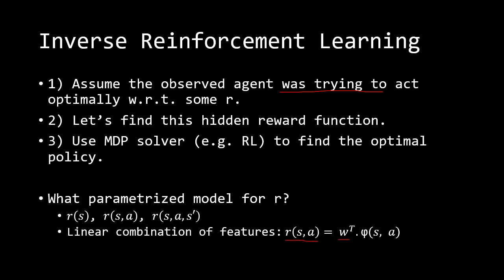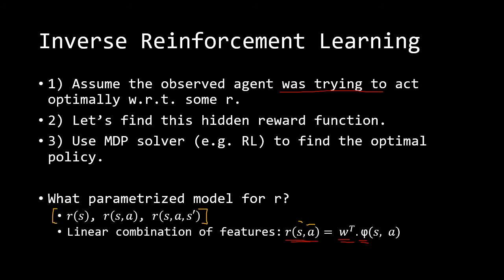Here the notation has changed a little bit. Here these are the features. Take state and action and then you extract some information. You make the dot product with the weight vector, and you get the reward that you have to apply. Now I just want to mention a little detail: so far we said that state and action are the arguments of the reward function, and that might not be a consensus in the community.